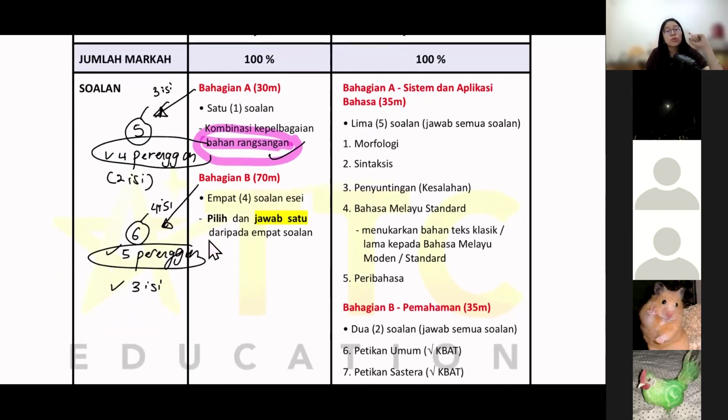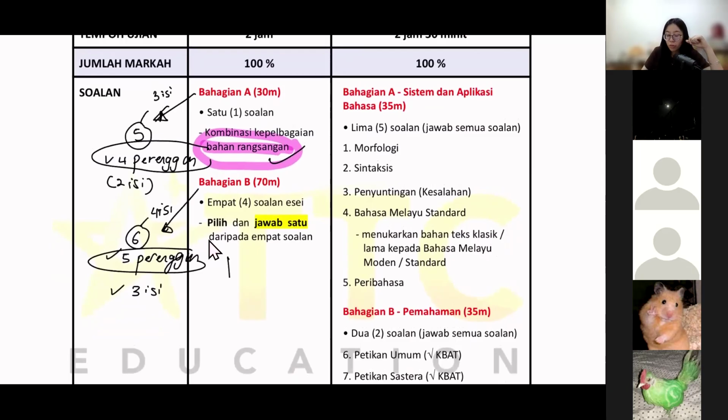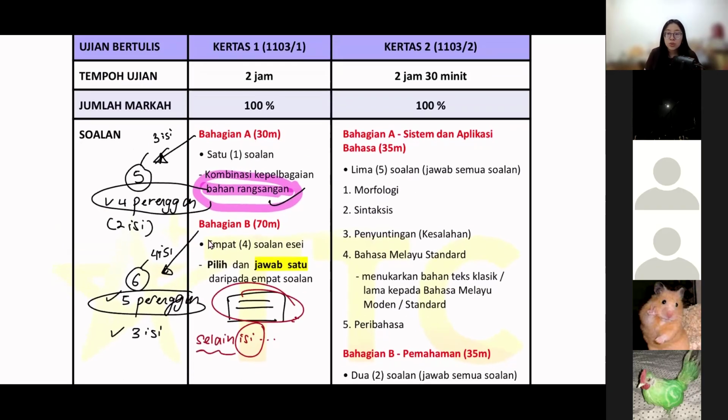And then same goes with bahagian B. Bahagian B, sometimes they will give you a perenggan on top. You need to follow. If I use a red pen, you will see the questions. Selain isi pertama, for example, selain membaca buku, apakah cara yang lain untuk memanfaatkan masa? So you cannot write membaca buku. So if they say selain isi, except for this isi, you don't write this one. But if they didn't mention, you need to use the points they gave you lah. And it's 100 marks. And kertas 2 is also 100 marks.